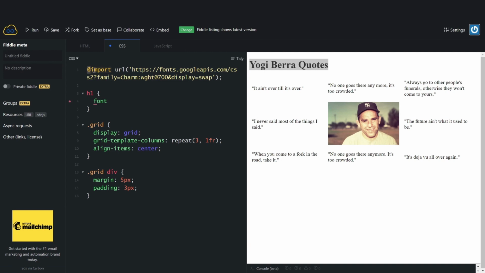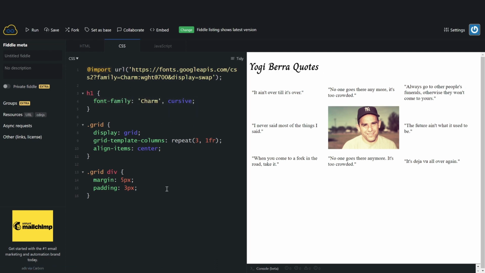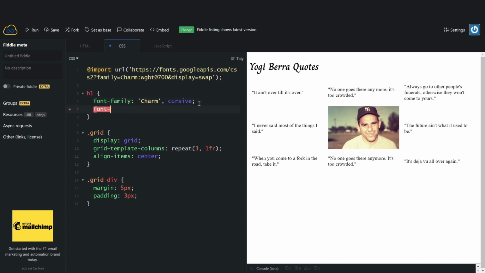So this up here imports the font from Google Fonts, and this here sets all our headings to that font. Perfect. Now I've noticed that's probably not really big enough, so I might say font size equals 64 pixels.